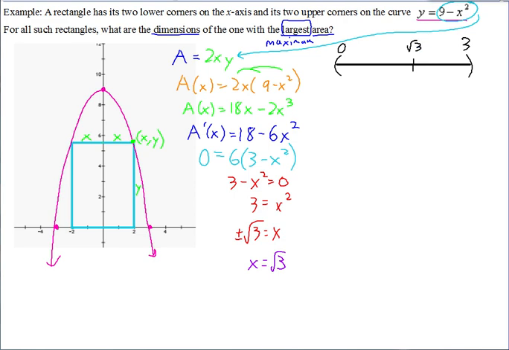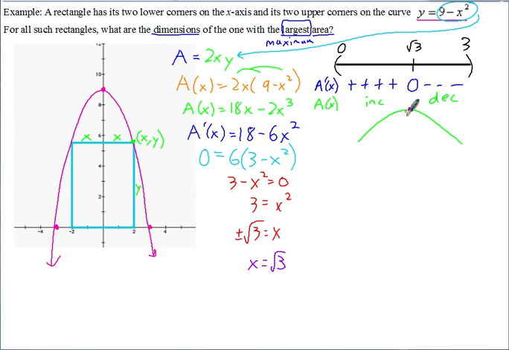When we test this on the number line, the critical number is root 3. Here we could test 0 because it's not a critical number. 0 would make the derivative positive, it'd be 18. Here you could test square root of 3 is like 1.7 roughly, so you could test 2 here. If you test 2, 3 minus 2 squared, 3 minus 4, that would be negative. So this shows us the area, A of x, of that rectangle would be increasing up to square root of 3 and then decreasing afterwards. So that would in fact be where the maximum occurs, at root 3.